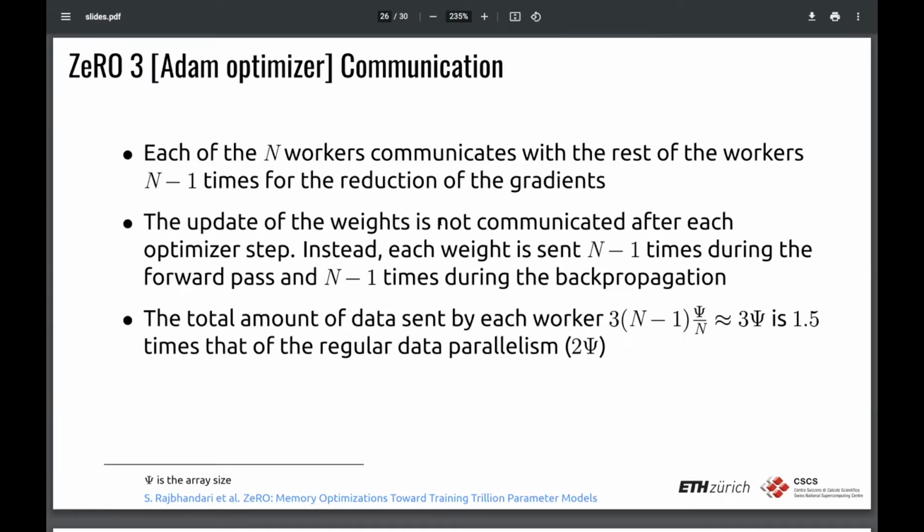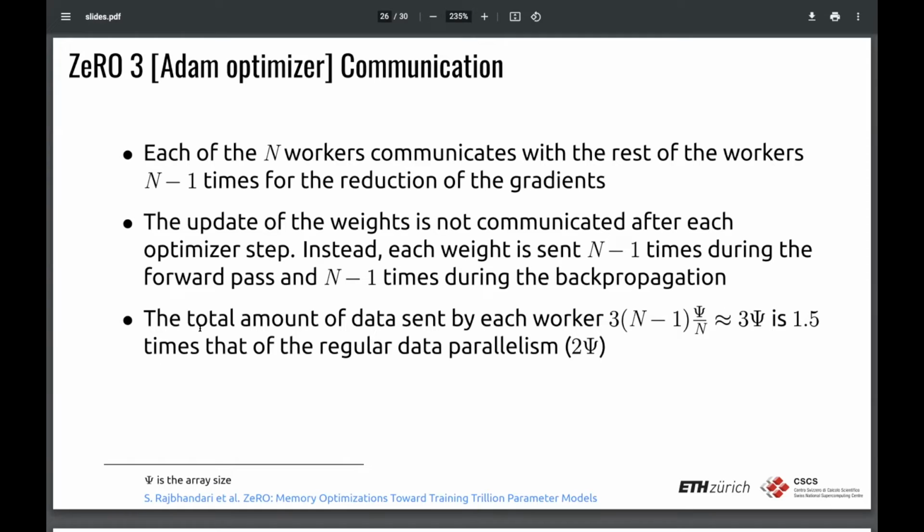In 0,3, in the forward pass, since the weights are always needed by every worker, every parameter, every weight is sent n-1 times by every worker during the forward pass. So n-1 times during the forward pass, and n-1 times also during the propagation, because they are also needed.